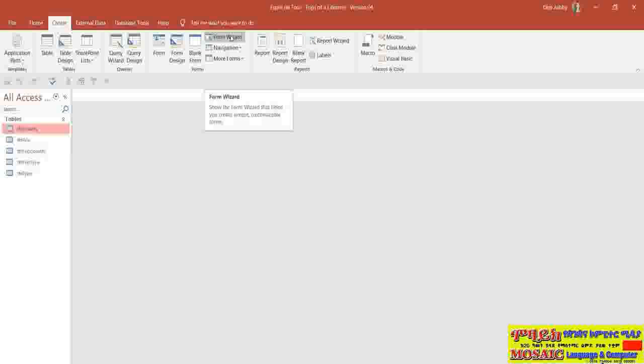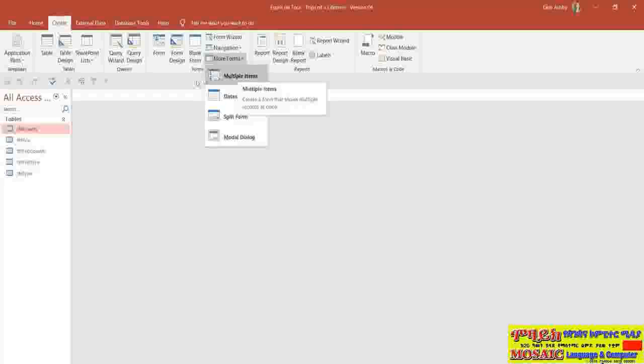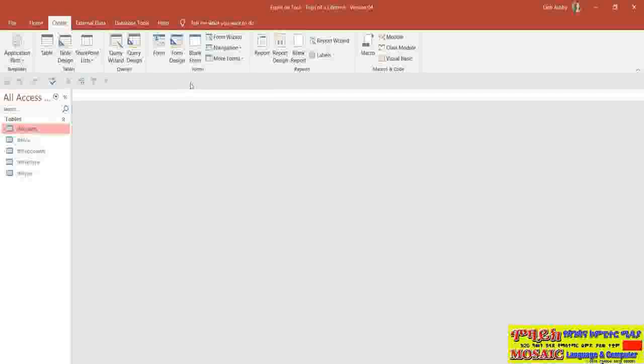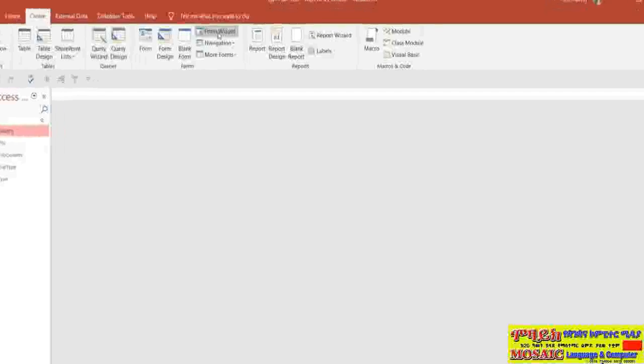Now we've looked at a couple of wizards so far in this course. I'm a big fan of those, and this is what we're actually going to use in this first example. We then have a navigation pane that allows you to create a form that allows people to browse to different forms and reports. And then we have a More Forms drop down, which gives us lots of different types of forms that we can use, and we will be exploring some of these as we go through the course. Now, in this example, as I mentioned, I'm going to select Form Wizard.